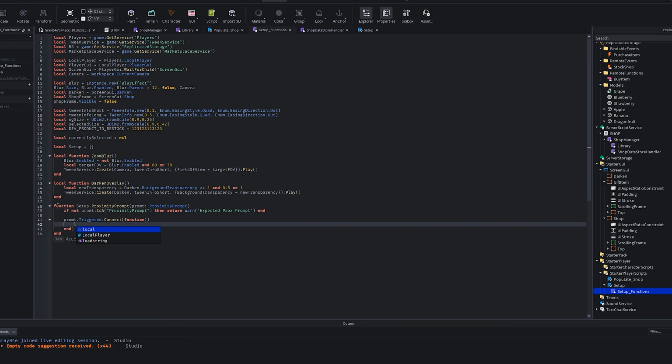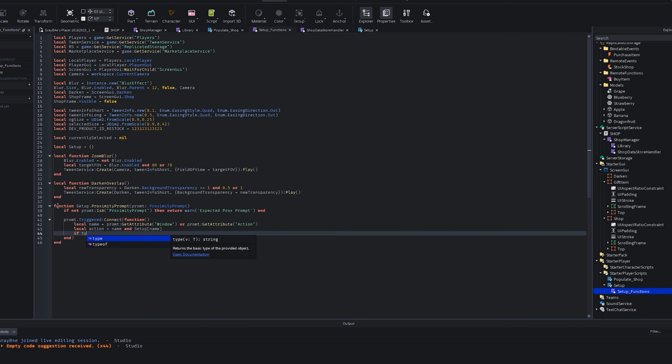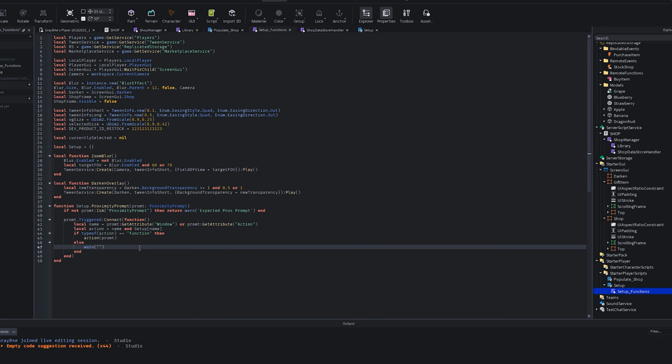That function is going to say local name equals the prompt, and we're going to get the attribute of the window, or if that's not there, we'll fall back on the prompt:GetAttribute action, and then we can say local action equals name and setup[name]. And then if type of action equals function, then we're going to call action for the prompt. And then if not, then we're going to warn and say invalid setup action for the name, and then we're going to end. Now the proximity prompt is set up.